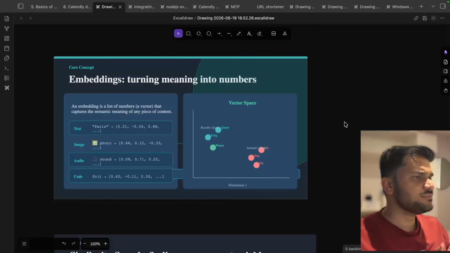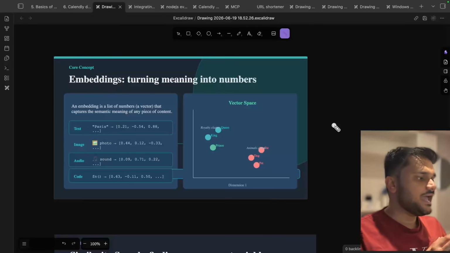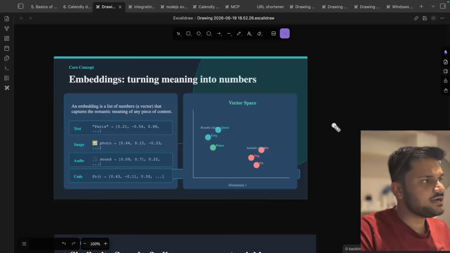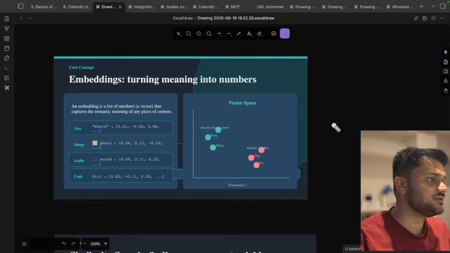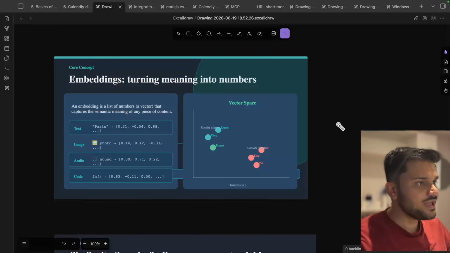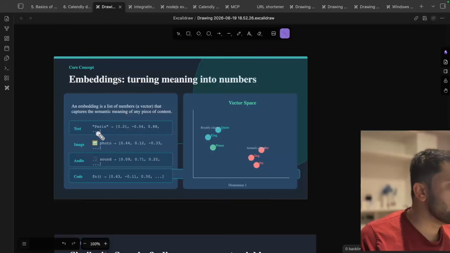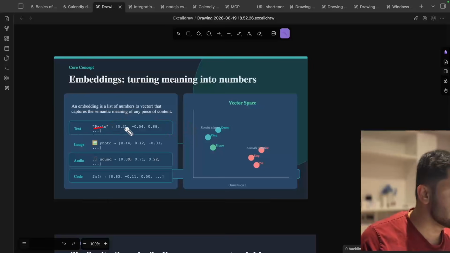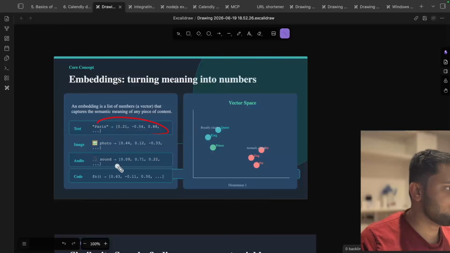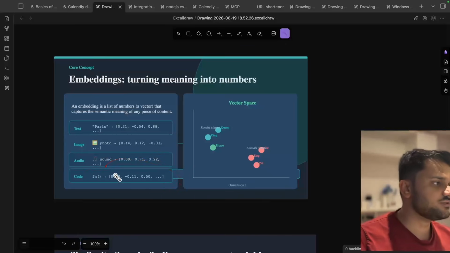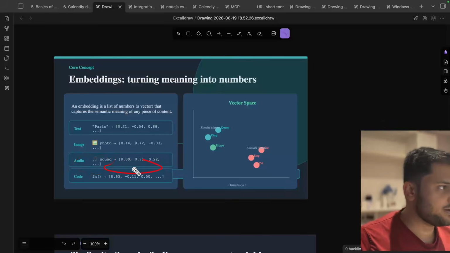You can understand that majority of the time in your computer, for everything that you want to make your system understand, it is very easily able to understand things in terms of numbers. So what we actually do is, for every term or sentence, or whatever your context is, you try to convert that into a sequence of numbers. For example, if you have a text, you convert that text into a sequence of numbers. If you have some code written, which is also a kind of text, you convert that also into a sequence of numbers. Any audio, similar to that, right?